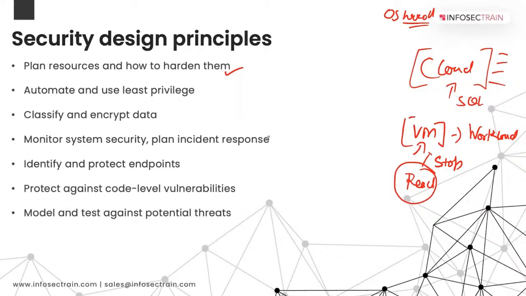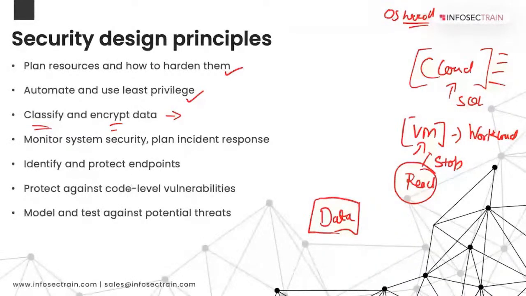So you will be looking to give the least privileges, and wherever you can, use automation. If any malicious actor tries to perform some action, take some automated action. Do not wait every time for someone from the incident handling team to come and handle it. No, try to use some automation. Then one of the biggest challenges around the cloud is the data. If I am using a cloud service to store the data of my clients, there is a challenge, right? Our cloud service should give us the option of classifying the data and then encrypting the data. Moving ahead, in one of the slides, we'll be talking about the same thing.